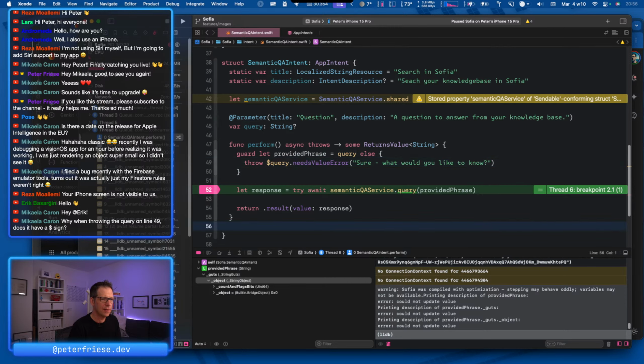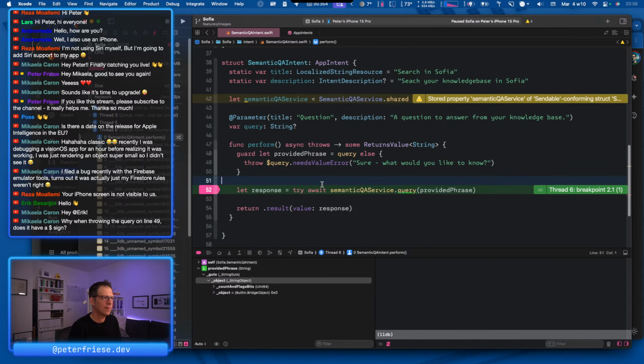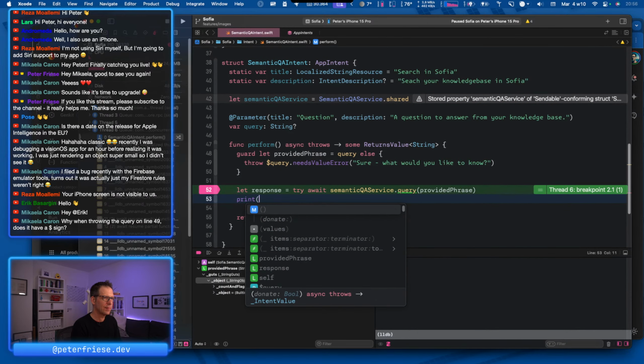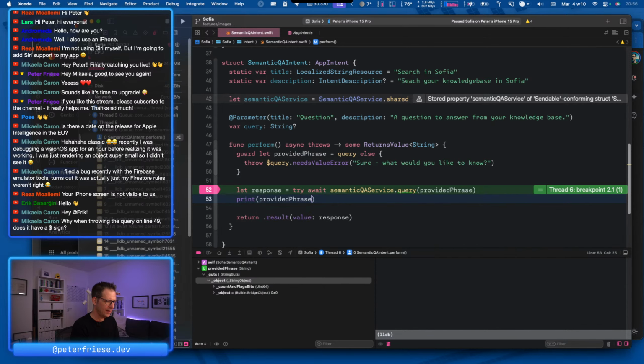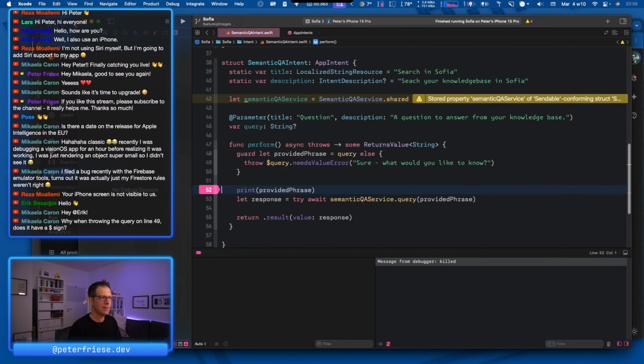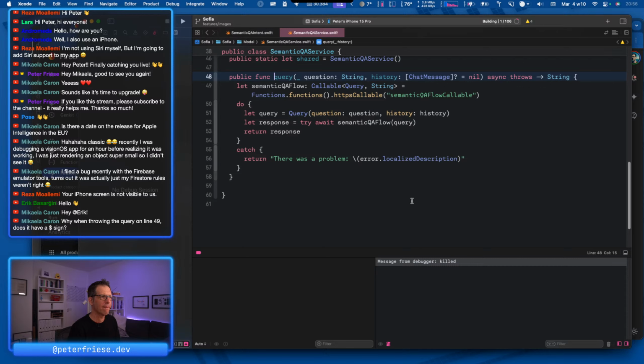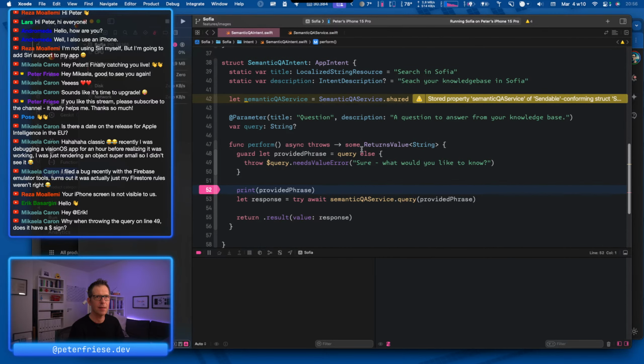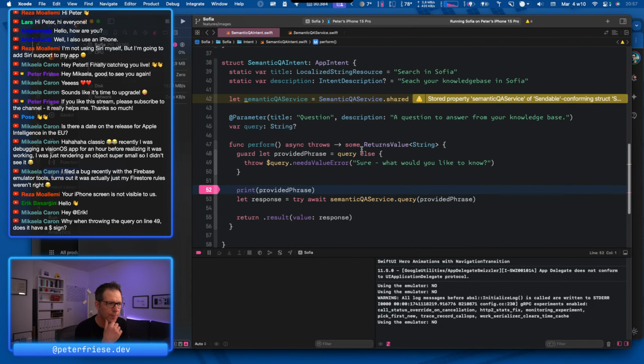But instead of trying to get this print provided phrase, let's do this up here, and let's try again. Okay. I might have an idea what might be wrong.